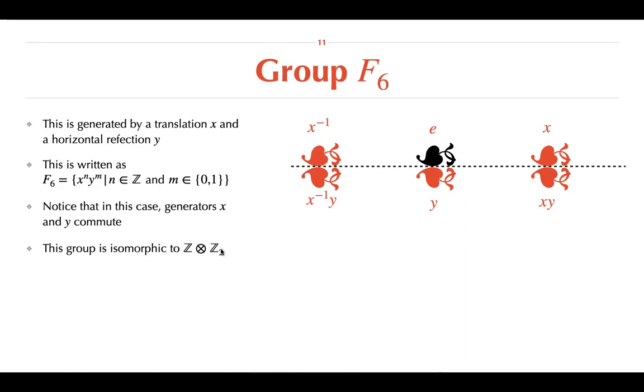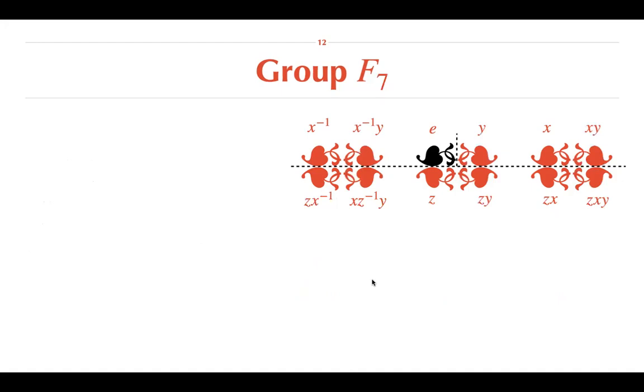So why? Z is this because n can take any integer values, and m is because Z2 has only two elements, 0 and 1, and 1 plus 1 mod 2 is equal to 0. The same sort of thing was happening in this case: if you take two reflections, then it is the same as no reflection at all. Okay, and this is what happens with this ornament when f6 operates on this black thing.